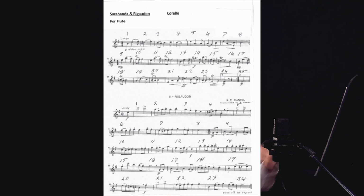Now the rigaudon, written by Mr. Handel, I've had students who take this in a moderate to a fast 4, or they take it into a slow moderate 2. And I would say the younger you are, the more you might be tempted to do it in a moderate fast 4. So if you do it in 4, da da da da da da da da, something like that would be fun. You know, if you're more advanced, you could take it in maybe a true cut time. And it's not going to be that fast.